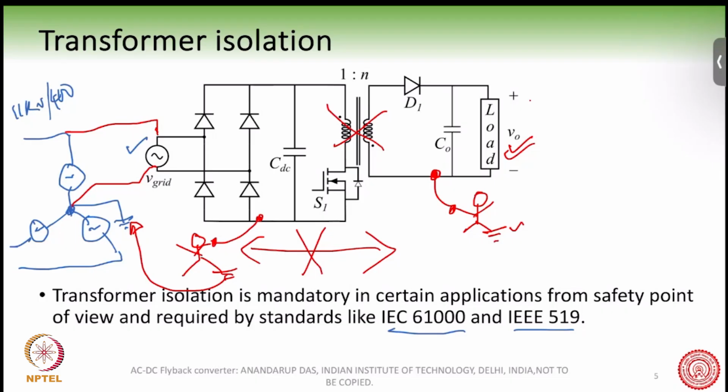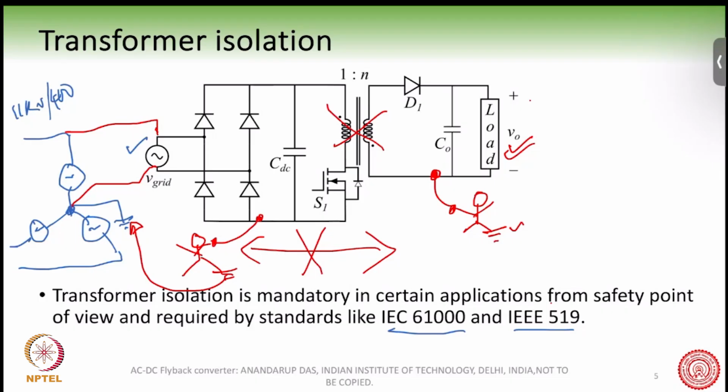Touch it on the primary. However, the primary is nicely encapsulated inside the transformer or inside the casing of this converter, so you will not usually be able to access the primary side. And on the load side, even if you touch, ideally you will not get a shock. So this is one of the important points one should remember when we are talking about isolation inside the converter. Okay.